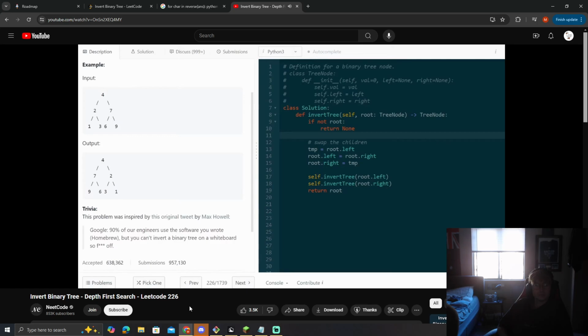And if you weren't able to solve this on your first try, don't feel too bad. Take a look at this trivia. There was a very good engineer who actually failed this problem in their Google interview, but his career still turned out pretty fine. So I hope this was helpful.